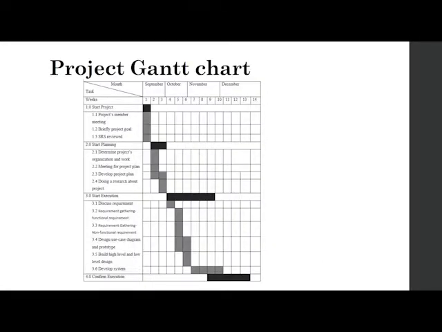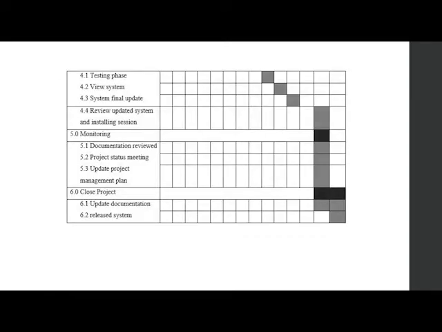Now I will explain about the Gantt chart. A Gantt chart is a chart that shows the duration of each task. For this project, the duration is 4 months, which equals 14 weeks, where there are 6 main tasks. For task 1, start project, it needs only 1 week, and for start planning, we need 2 weeks. After that, start execution with 6 weeks, then confirm execution 5 weeks. For monitoring, we have used only 1 week, then finally close project takes 2 weeks.